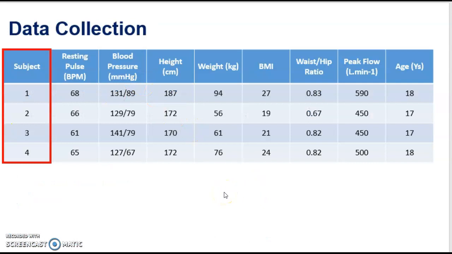So a couple of things to note for consideration is with data collection. So this one here is all about data anonymity. So making sure that if you're going to start to collect any form of data, such as maybe things like body fat or whatever it may be here, you put people down in subject 1, 2, 3, 4, 5, 6, so that when it comes to pulling off that data, you don't know what anyone's name is, and that's pretty much the point, because you want to make sure that you keep people anonymous.